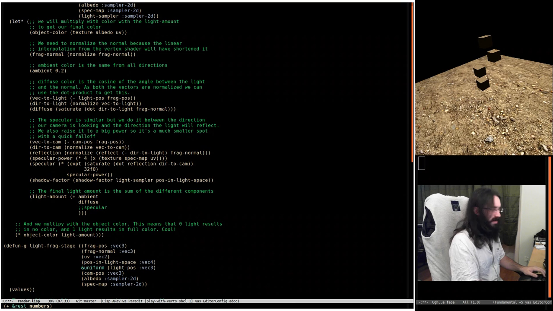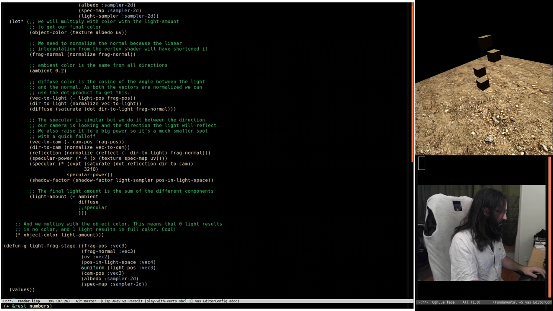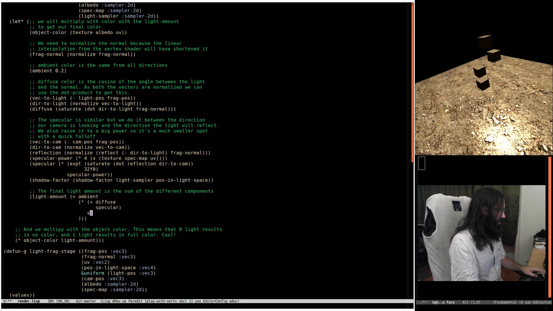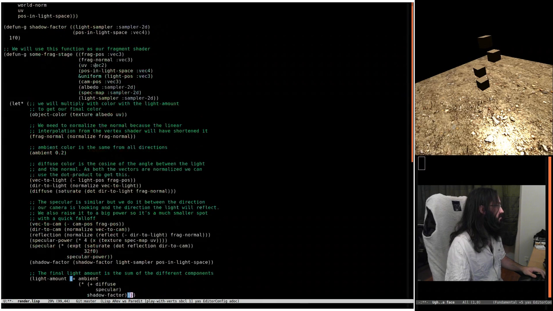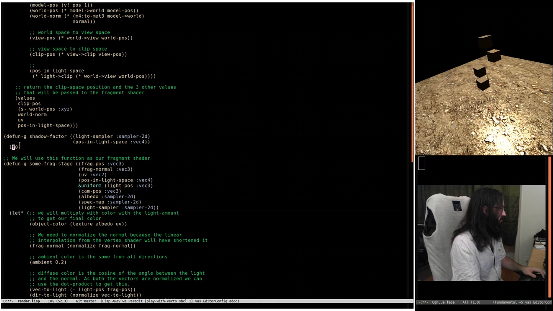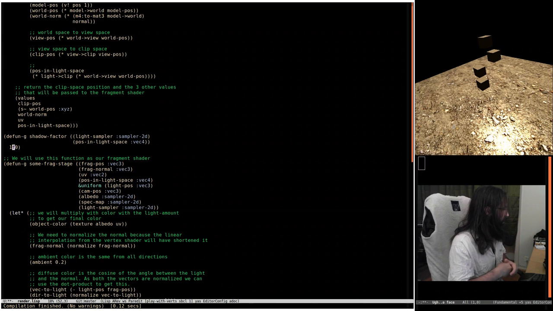We're not going to multiply the ambient by it, because ambient gets everywhere, including into your shadows. But we have the diffuse and the specular, which is commented out because everything looked kind of crappy, but we'll put it on for now. We add those together, and then we multiply them by the shadow factor, and that should be it. Right now, one means not in shadow at all. Zero means in shadow. So here we can see just the ambient light, and here is full light.